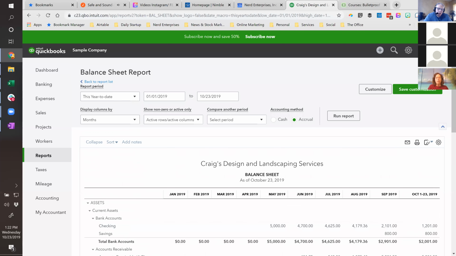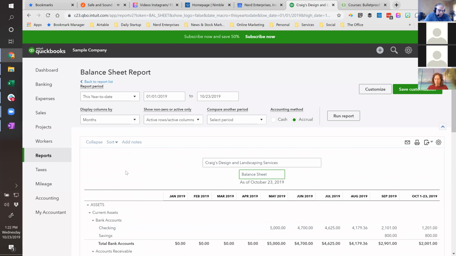All right, so what I want to do now is I'm going to save this and create a group for it that's going to go out weekly to the client. So we're going to start with, first of all, customize it. What I'll do is I'll put balance sheet - weekly. And notice I just clicked in there and I can edit the title, right? That's something I think sort of newer that they've added. I think it's been that way for a few months, maybe most of this year, but it wasn't always like that.